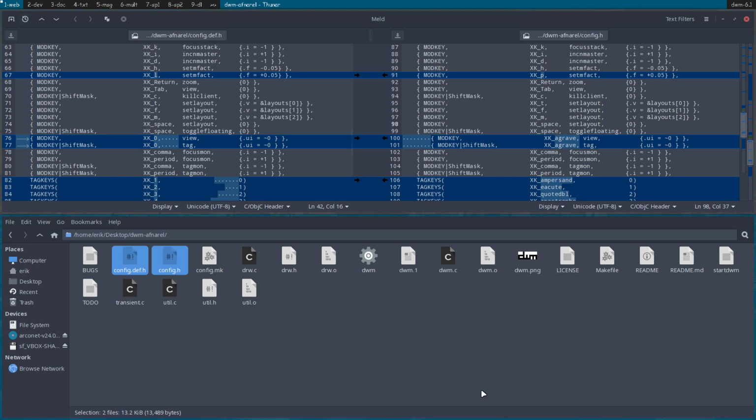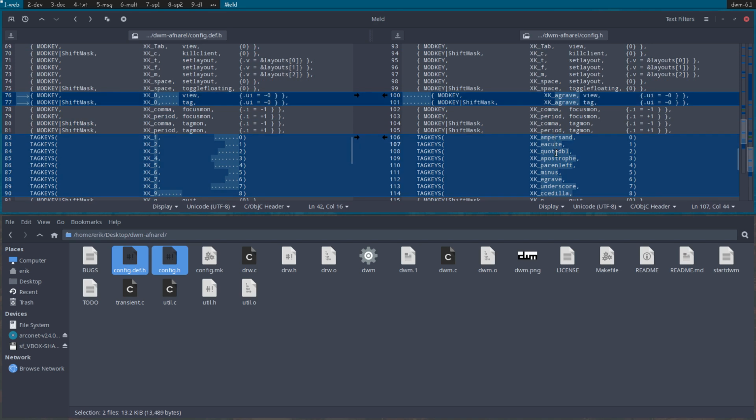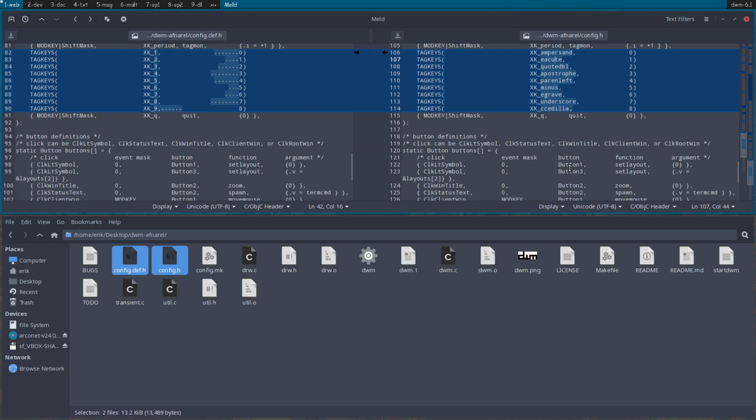Another look at some code. In the end, you'd have to take control. You have to change everything you want, because agrave is a guy from Azerty. That's a giveaway, right? This is ampersand et eacute, I suppose. Quote double, apostrophe, parenleft. So yeah, those are all the things I use. But watch out, there's an Azerty Belgium and there's an Azerty France. There's a difference. A few letters, I think like 6, 7, 8. There are two different things.